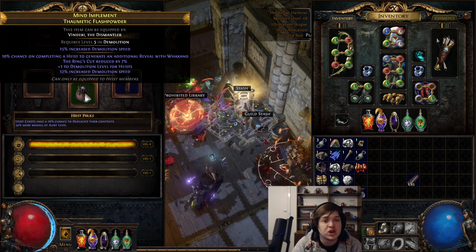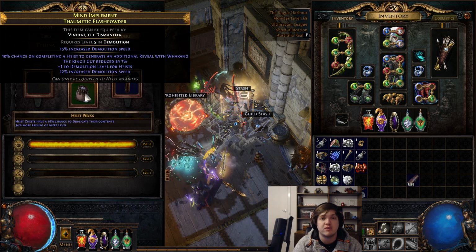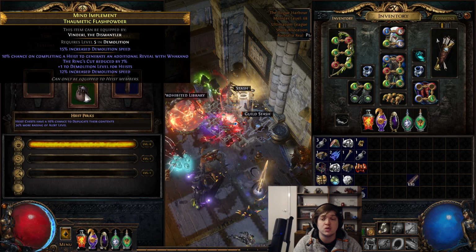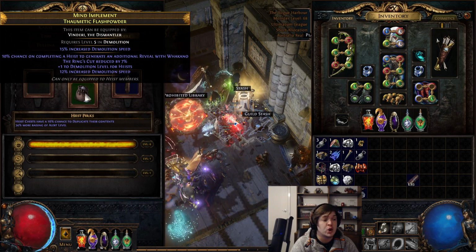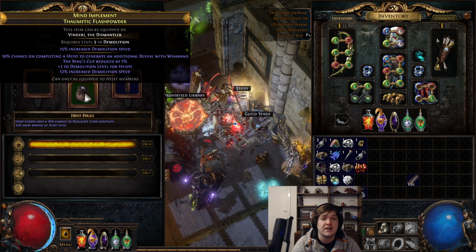Ultimately though, if you're looking to make the big bucks, you should experiment with different types of contracts to see which one gives you the best profit margins. And you should also look into advancing eventually into doing blueprints, as blueprints is where the real money in heist lies, and it is going to earn you enough money to go buy your headhunter and stuff like that.